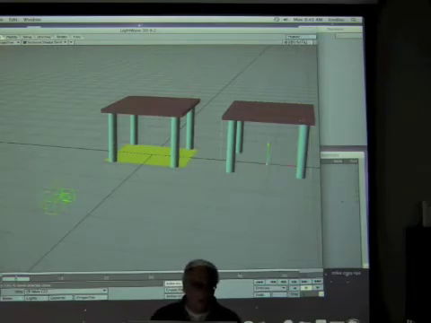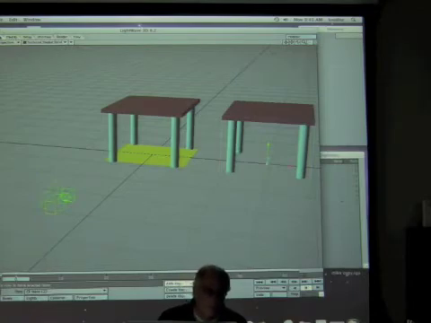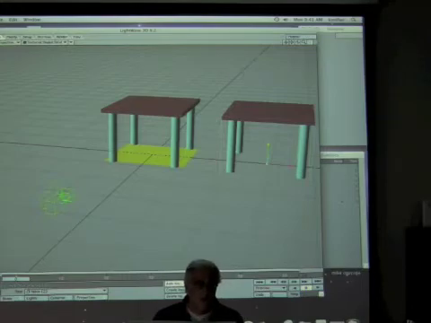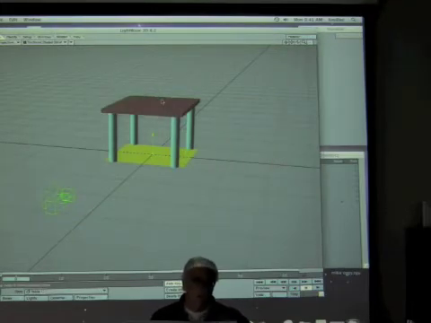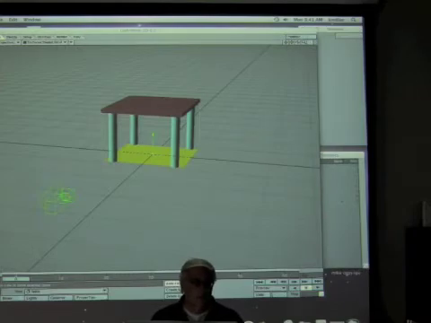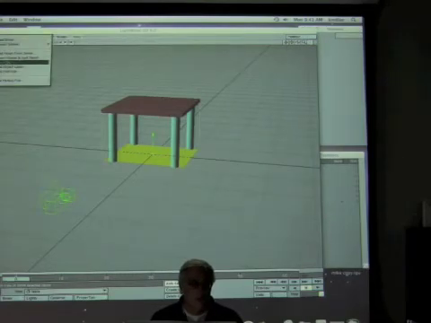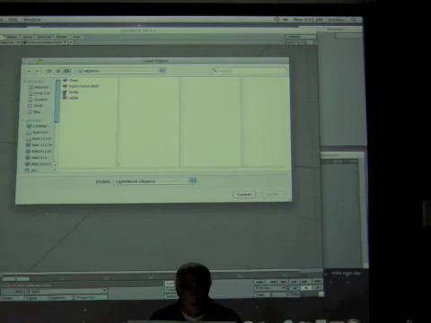So I'll select this one, and then I can come down here, and what I want to do is leave the items here, and I can delete down below. And while this one is selected, I'll just say delete selected. Okay, so that removes it. So let me do it again. File, Load Object, lamp. There we go.